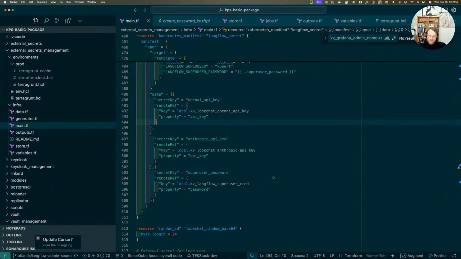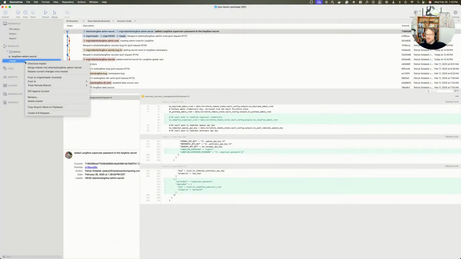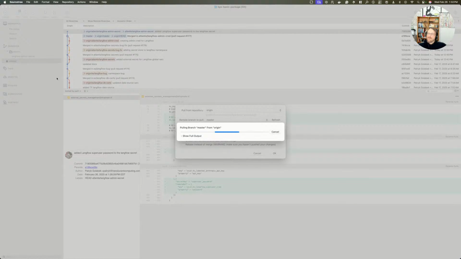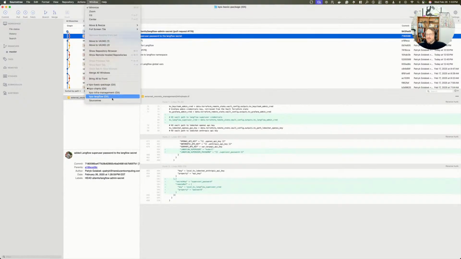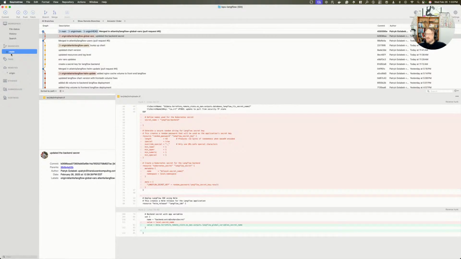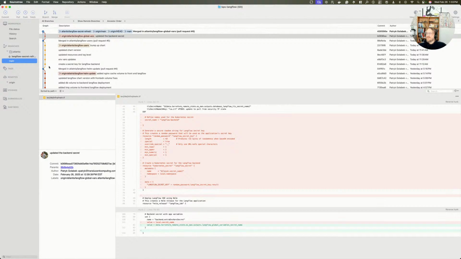Okay, so let's just go and create a new dev branch. So this one is done. Again, let's clean this up. Check out master. Pull the latest code. And again, we just delete our local branch so we don't confuse ourselves in the future. So a nice clean environment. Okay, cool. So now let's create a new dev branch and a Langflow Terraform deployment here. We just do a minor change here: secret refresh.